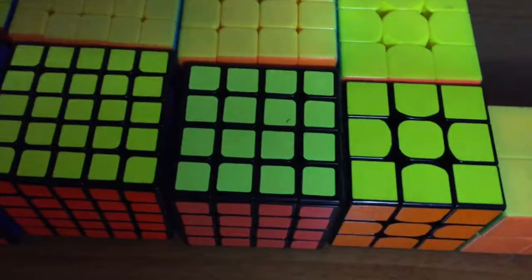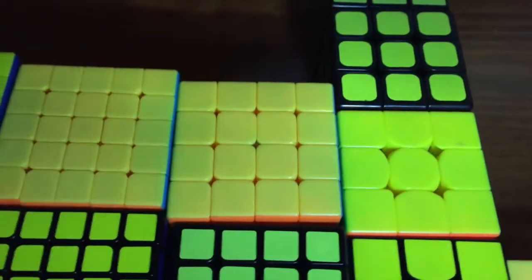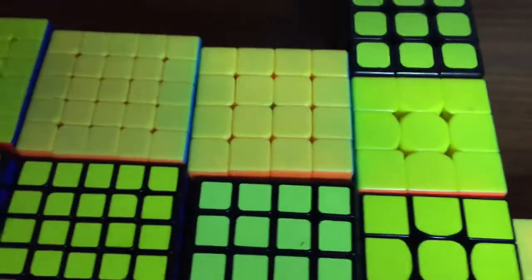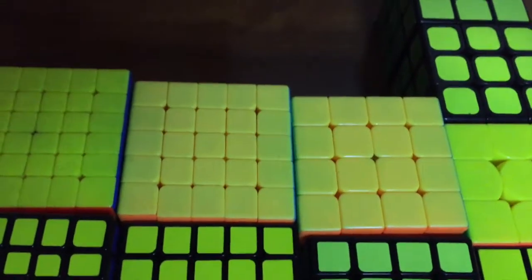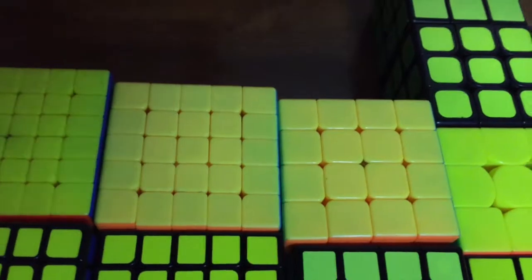Yuxin Blue 4x4. This is my main. The one behind it is my backup main, which is a Moyu Aosu stickerless 4x4. This one here is a Chi Wuxuang 5x5, which is my main, and back there is a Moyu Huachuang 5x5 stickerless, which is my backup main.